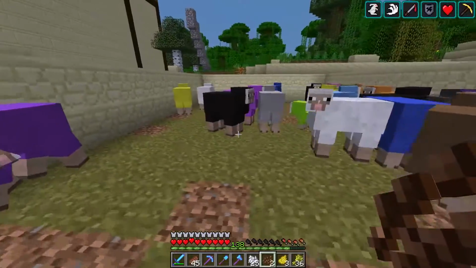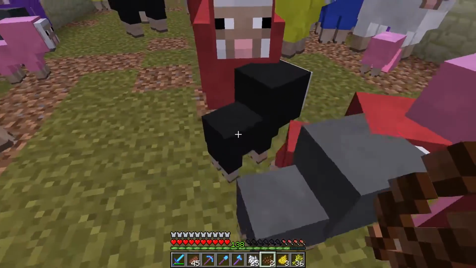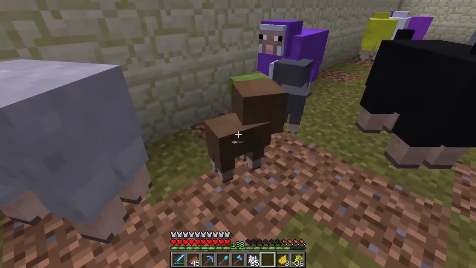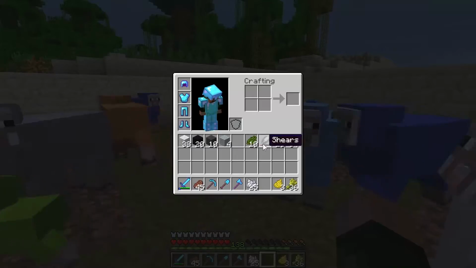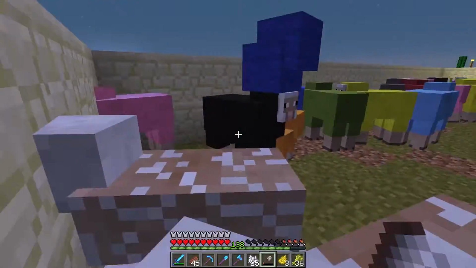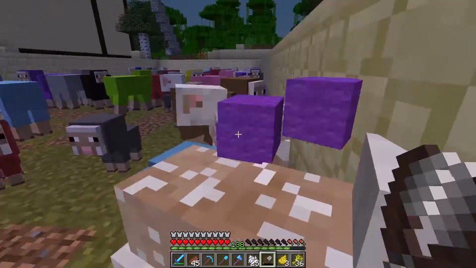Change some gray ones into brown ones. Let's see, we got enough. Okay, we'll change these babies. Okay. We should have plenty of all the colors. We'll just come along here and shear everybody and get all the colors all at once.